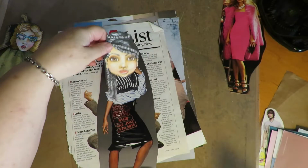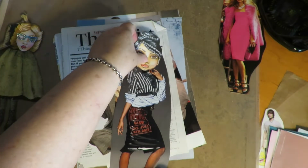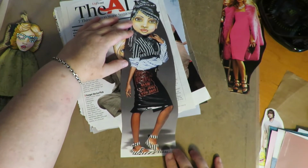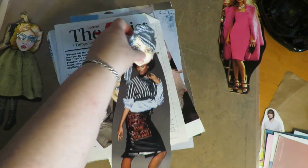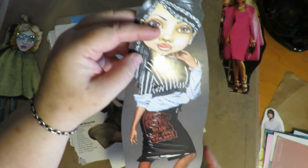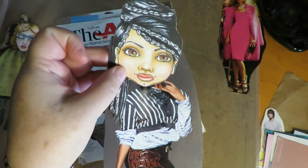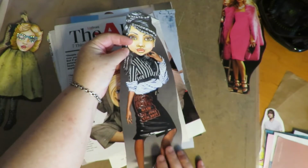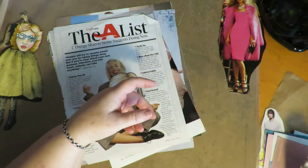So I'm not sure if I would use that one, or look at this one. Ooh, that would be cute too. Look how cute she would look in that outfit. So finding magazine images and then holding your face ups over them until you find one that you like best. That one I love too. Look at, super fun. That's really cute. If that fits in my journal, I think I might use that one.